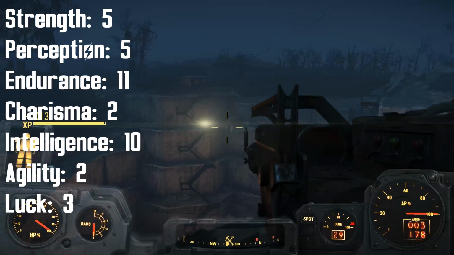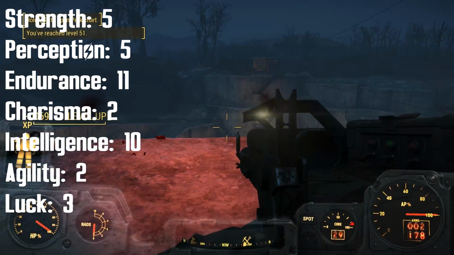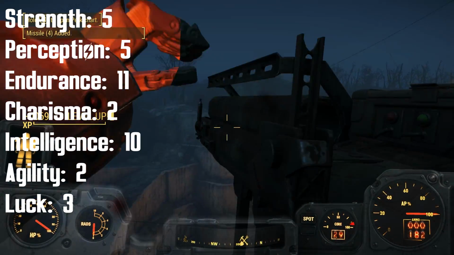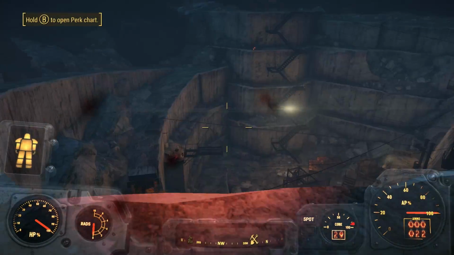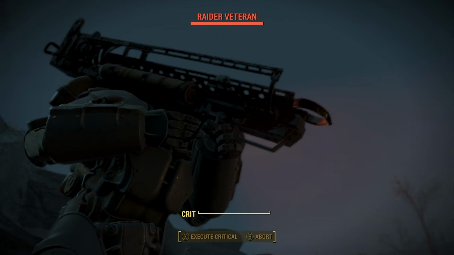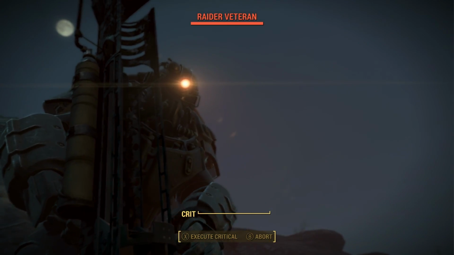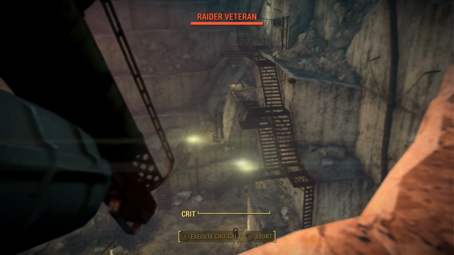Not including gear, but including bobbleheads, the Devastator should end up with 5 strength, 5 perception, 11 endurance, 2 charisma, 10 intelligence, 2 agility, and 3 luck. As stated before, the power armor will serve as a second skin, so it obviously won't really matter what you wear or look like underneath, because deep down, everyone is beautiful. For the sake of consistency with the narrative, however, you could try finding some military fatigues.